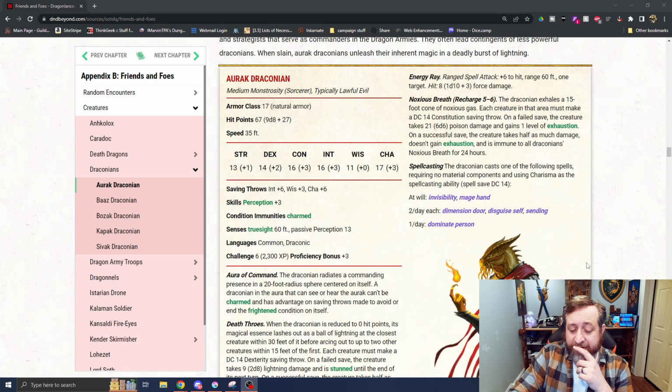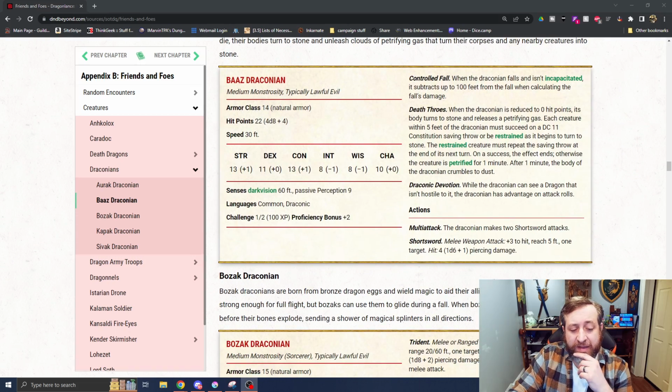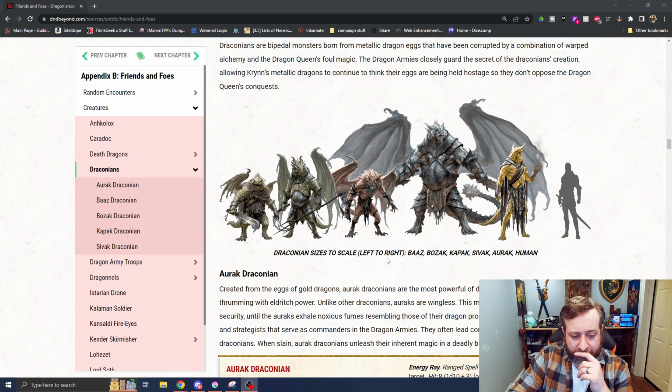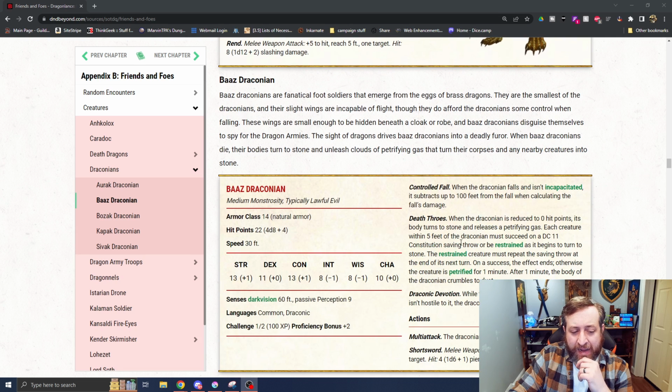And again, definitely worth sampling if you're going to reskin it in some way to use in another aspect of a different campaign. Then we have the Baz Draconian. I think they are all listed at the top here. So this is Baz, Bozek, Capek, Sivek, Auric, and then a human. So the Baz is the brass dragon version.